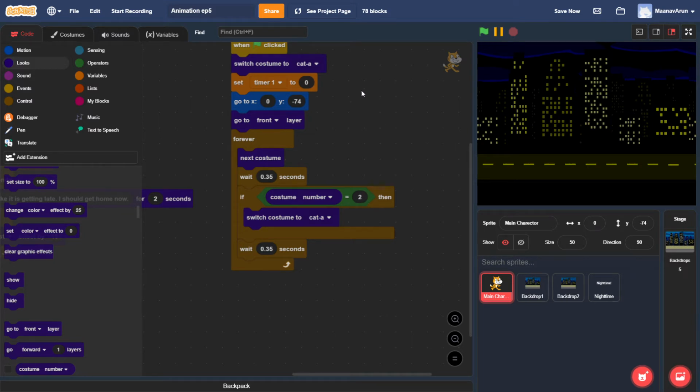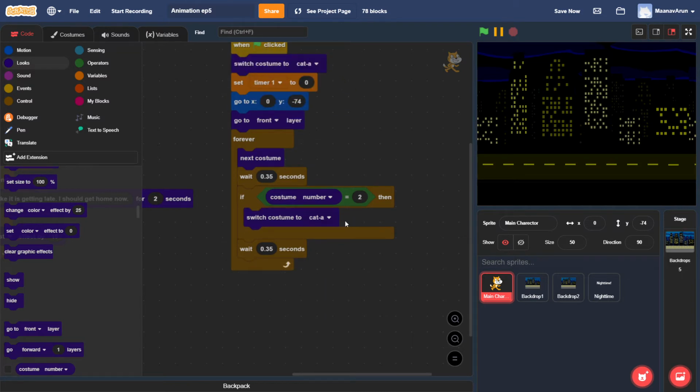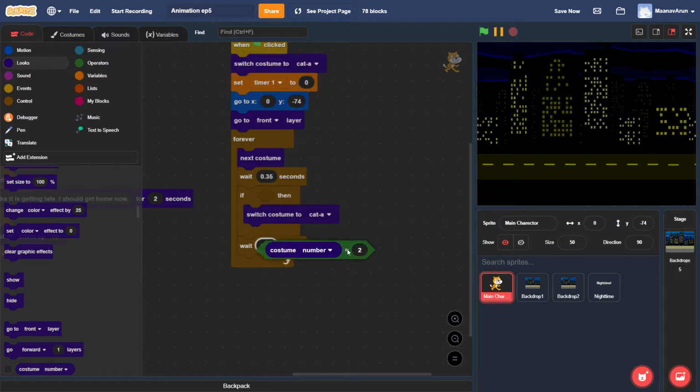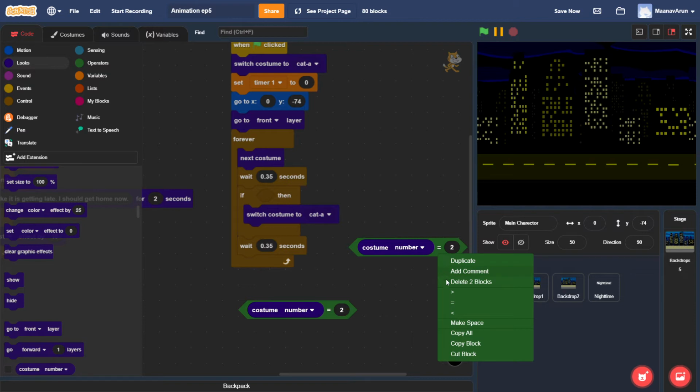Even with this script, once we put this extra piece of code in, we're not going to need this one block, but the reason we're doing this is because of bugs. So what you want to do is make sure it's a greater than block.